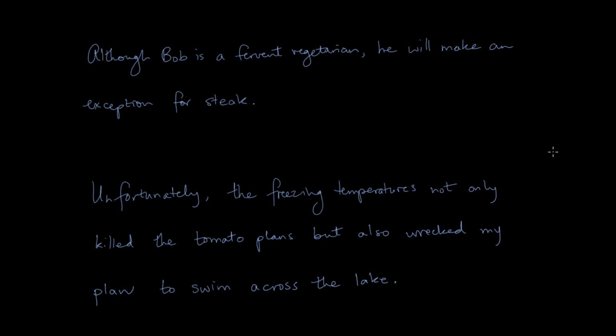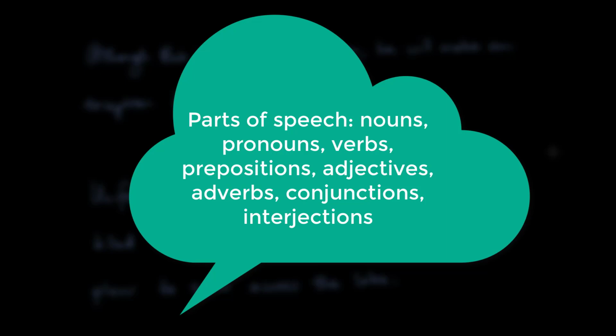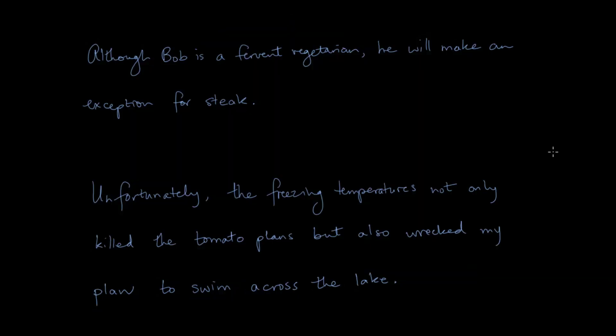I thought it might be useful to do an overview of the 8 different parts of speech in the English language. And I think this is important because, first of all, when you're studying parts of speech, it's often easy to kind of lose track of the big picture. And also, if you want to move on to something like sentence structure, then it's great to have a quick review, a kind of refresher.